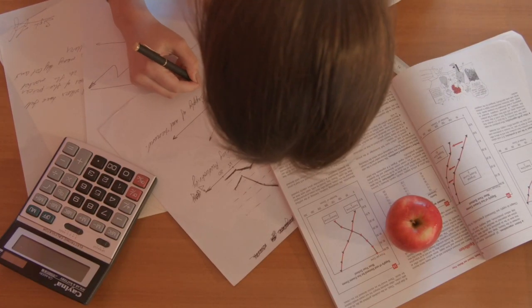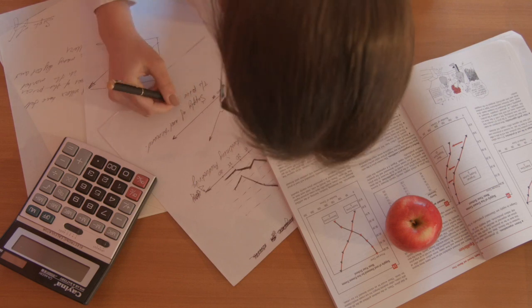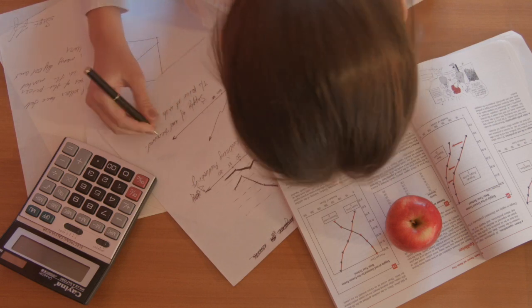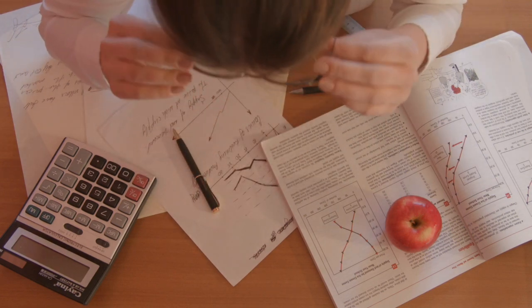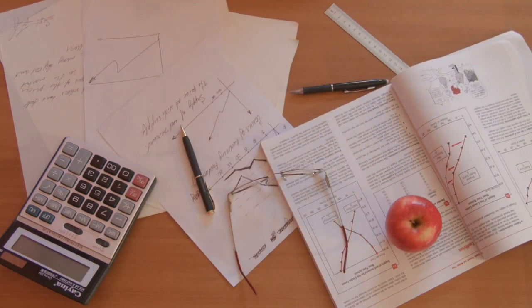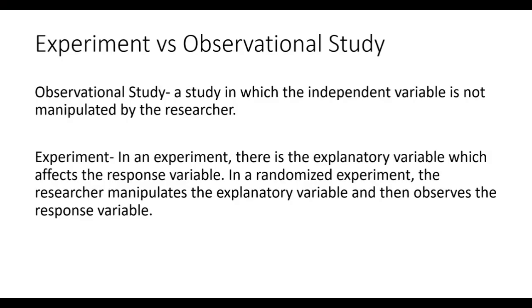Now, however, if I had gone to the school and I'd selected 25 students to be allowed to use the calculator and a different group of 25 to take the test without the calculator, well, now I've messed with their life. I have impacted them in some meaningful way. This has become an experiment. So, the way we get data to come in, there are others, but the main focus for our course, we'll talk about observational studies, where we're simply watching people. We haven't manipulated them in any way, or experiments, where we have literally changed their circumstance in order to collect our data.